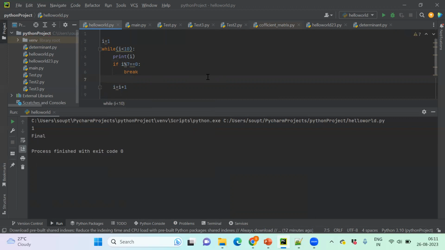What is this percentage sign for? i percentage 7 is the remainder operator. Yesterday we learned this as well.